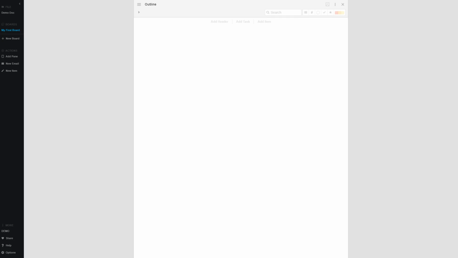I wanted to take a few minutes to walk through some of our core concepts like formatting, panes, and search, and show how I like to get started with a new Moo.do file. First, let's add a bit of structure, and then we'll start to fill it out with a few tasks.